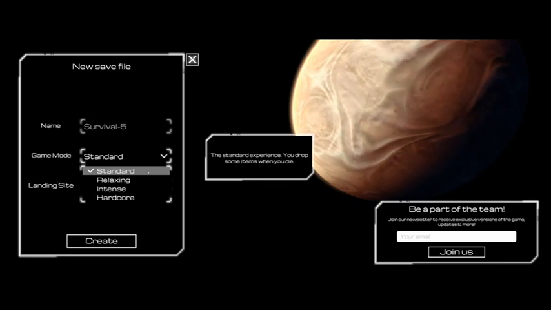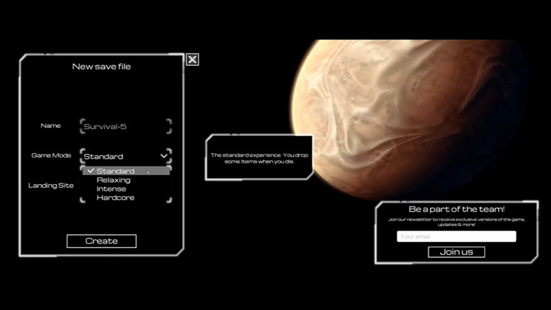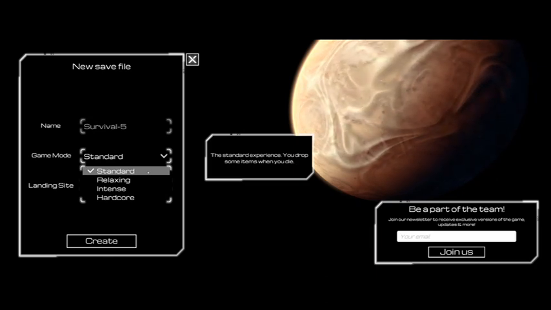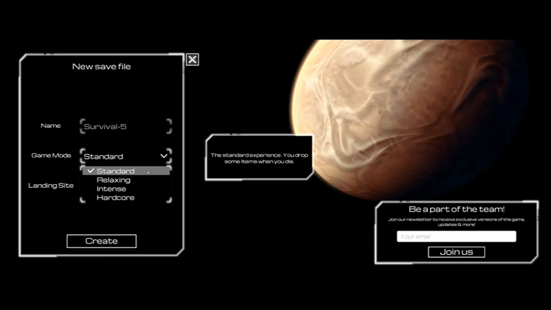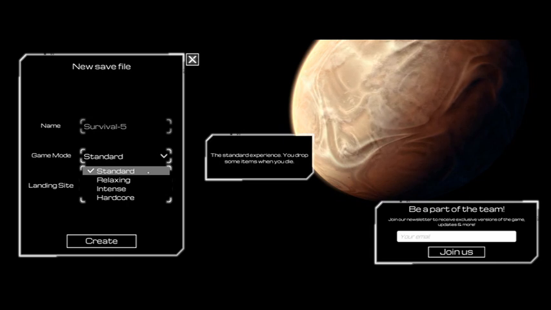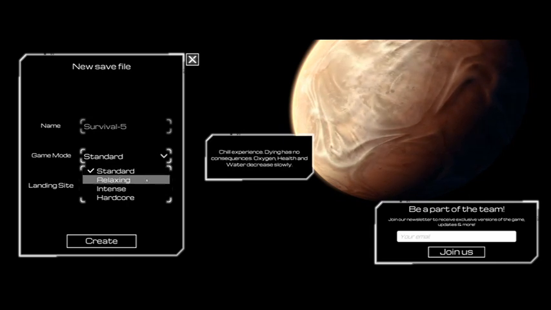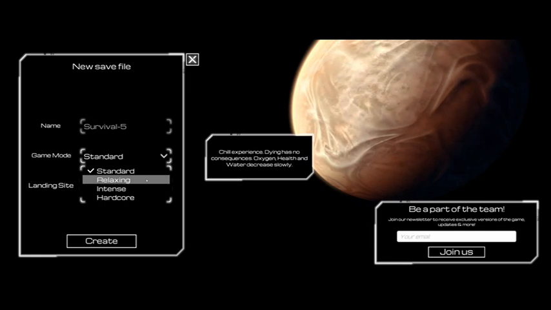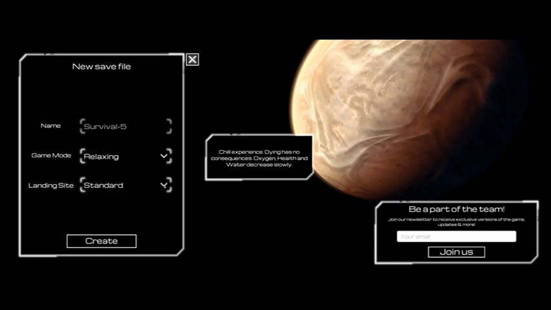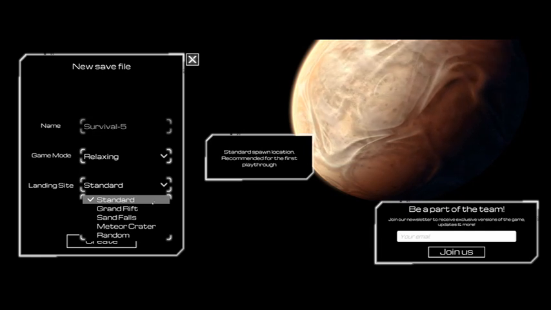Depending on the game mode you choose, if you choose standard, you can get by. Oxygen is your biggest problem. So if you're just starting out, I would go relaxing because you don't lose what's in your backpack and oxygen and health last longer.